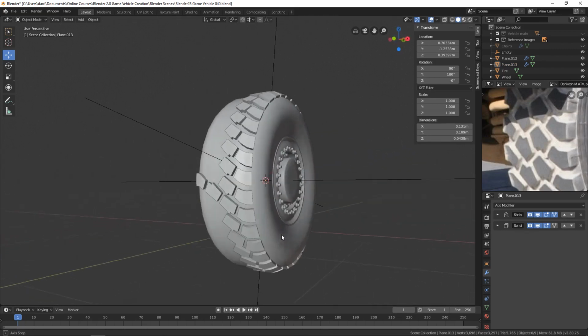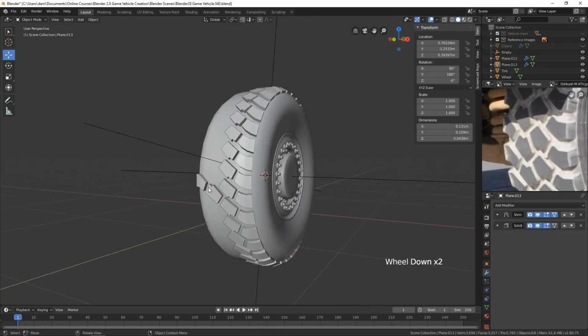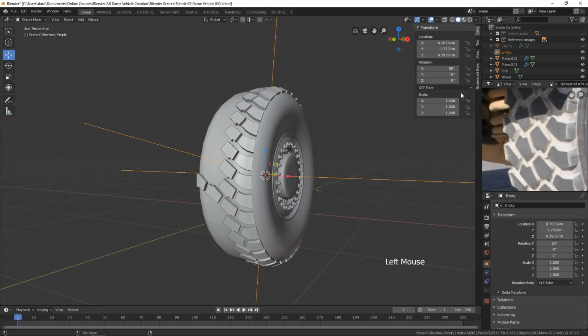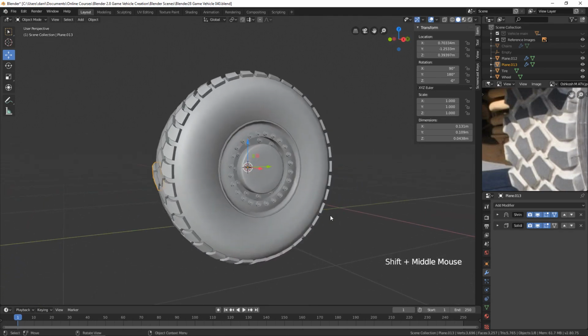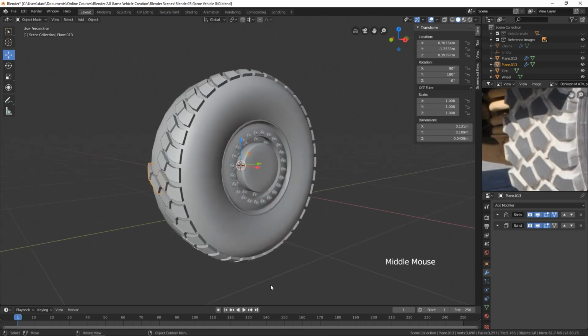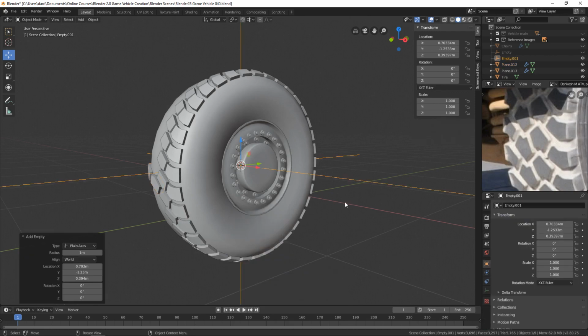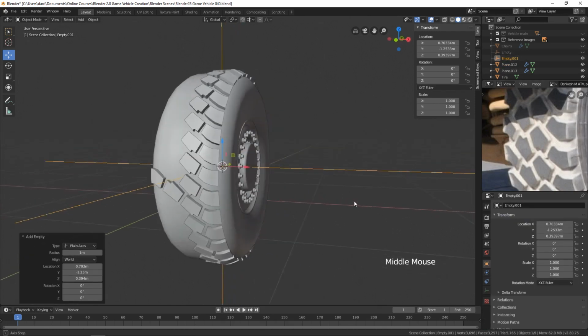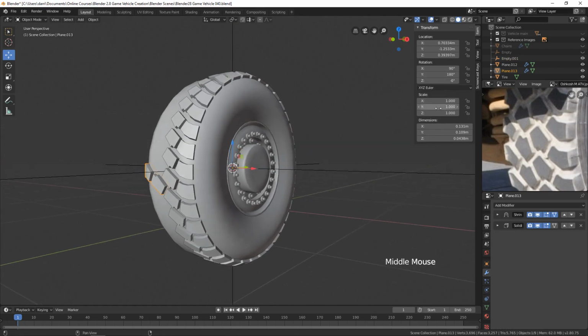Let's go with that. So now we need to go through the same process with a new empty for the array. So I'll take this empty, this is just called empty, and I'll hide it away. And then let's go ahead and bring in a new one, because I don't want to turn this old one because it will affect the original treads there. So I'll press Shift A and bring in an empty plane axis, and there it is. So this one is empty 001. Now I want to take this and apply the rotation and the scale. Control A, rotation and scale.